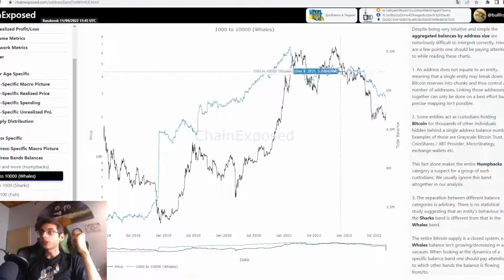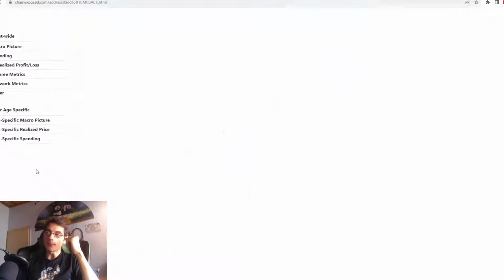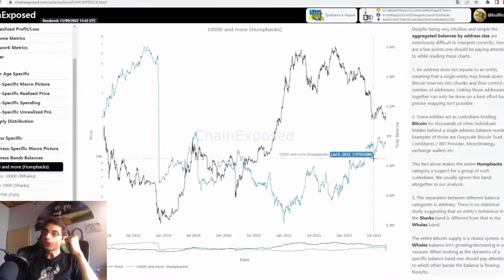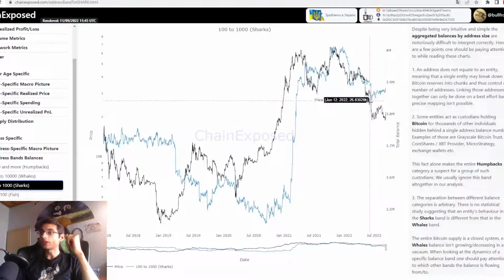Meanwhile, whales are actually decreasing. Why, you guess? 1k to 10k holders, or whales, are actually decreasing because they are no longer whales, they are becoming AMBEX. You see the same pattern. Meanwhile the whales decrease, the AMBEX increase. They are accumulating, they are becoming AMBEX, and this chart is showing us that the AMBEX are increasing in comparison to the whales. Okay. Meanwhile, sharks are, since the last drawdown, trying to get a little bit more into their account. Not really much higher, but still a little bit of accumulation is on the way right now.